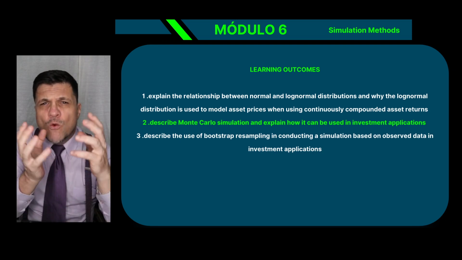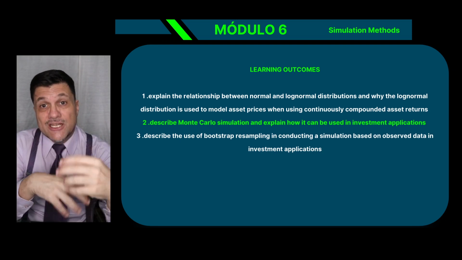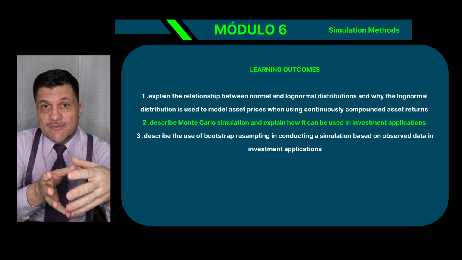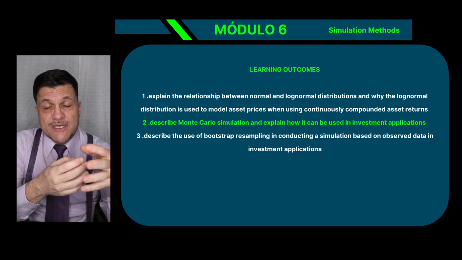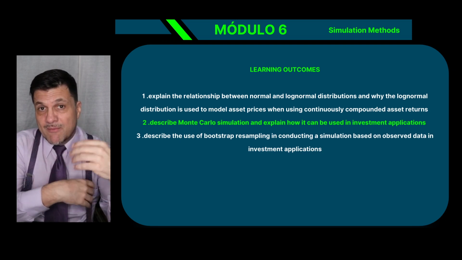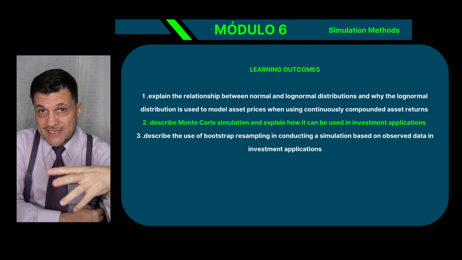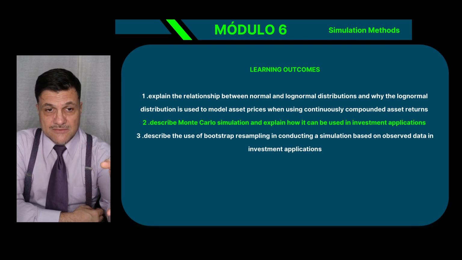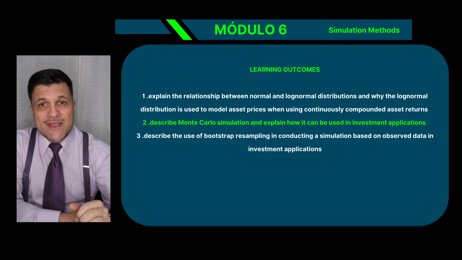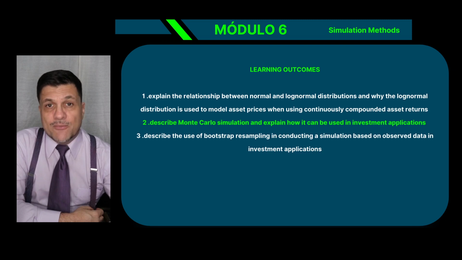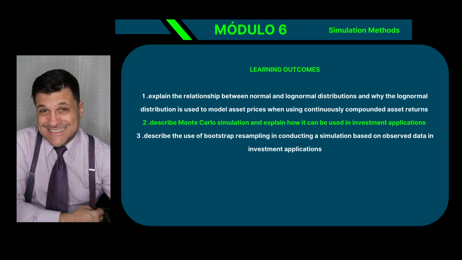So the question is when to use the log normal distribution and when to use the normal distribution. If I'm talking about returns, they can be positive and negative, right? So I have to rely on a probability distribution that accepts positive and negative numbers. The normal distribution does that. But if I'm just measuring the asset price, if I want to know something about the price of the asset, price cannot be negative, right? You don't have a negative value for a stock. The minimum it goes is 0. So we say that asset prices are bounded by 0. It cannot go below 0.